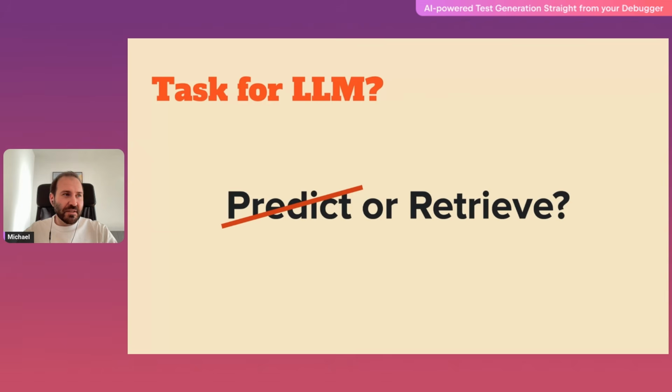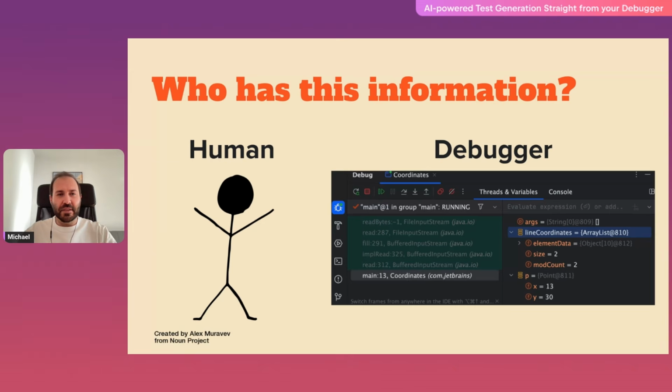So prediction means, yeah, it could be inaccurate because we're just predicting it based on our code base. So if we say it's a calculator, okay, it's an easy example, but if it's something more complex, then it could be something tricky, yeah. And then you will just have more iterations to generate your unit test. So what about the retrieval, where we can retrieve this information?